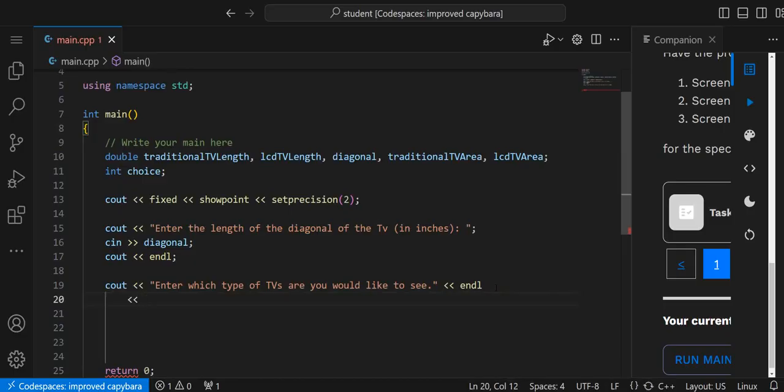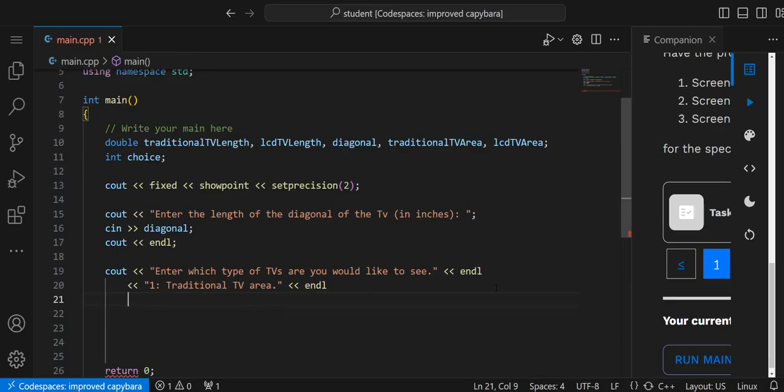Let's go 1, colon, traditional TV area. Semicolon, because we're going to line these up to start numbered. 2, colon, and this one, LCD TV, right? Yeah.